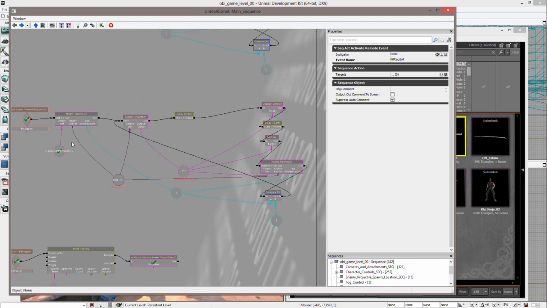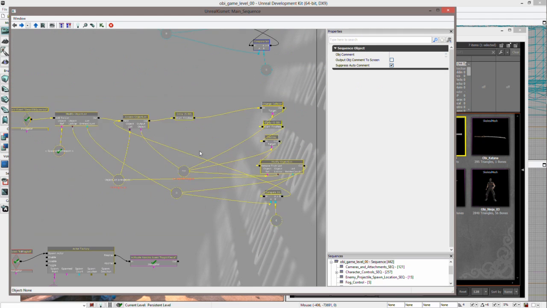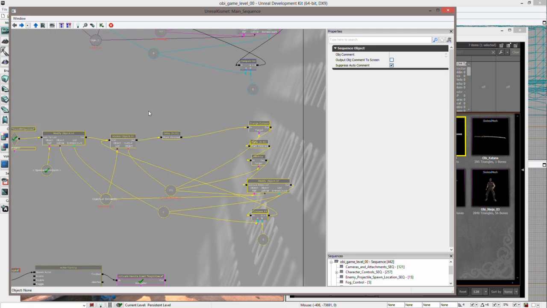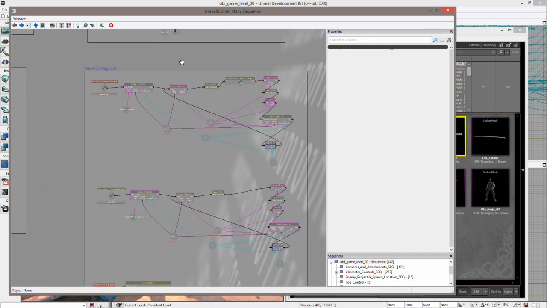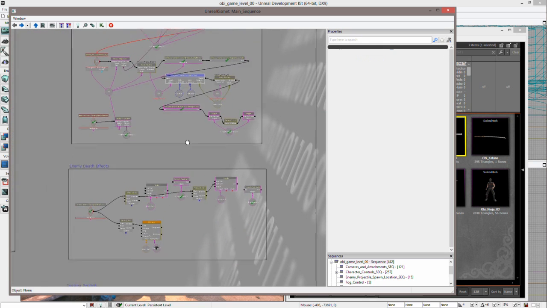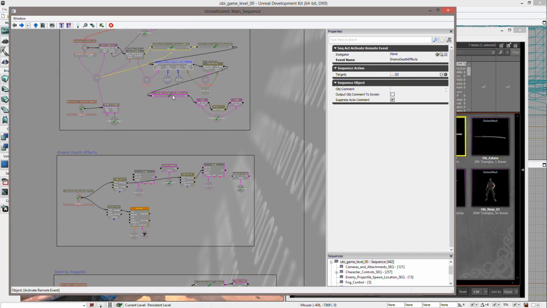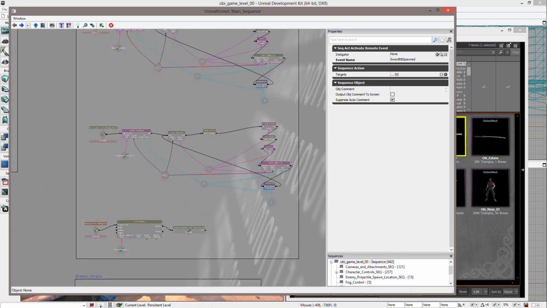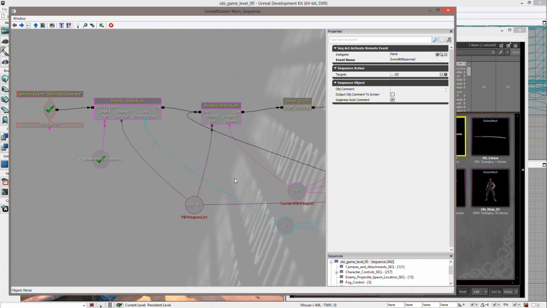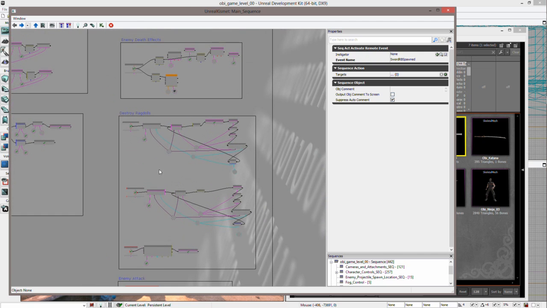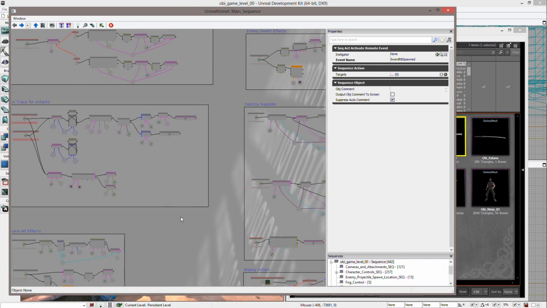So this is the exact same thing as the ragdoll one, minus that event, because the ragdoll one happens as well. And the destroy ragdoll is actually called over here, and then the destroy rigid body is called over here. So that's pretty much that stuff. Those two work exactly the same, except the one is a ragdoll and the one's a rigid body.